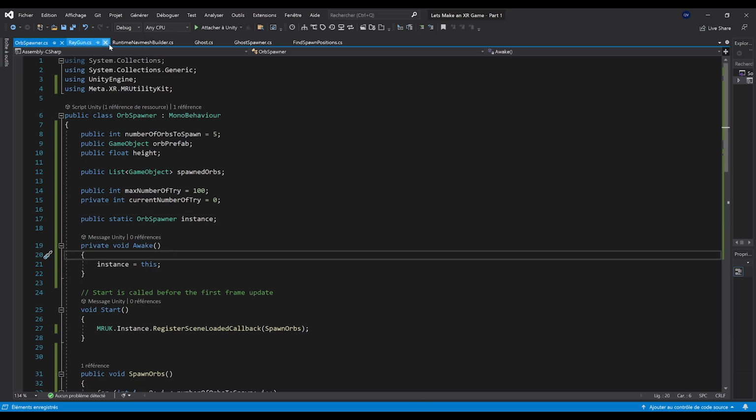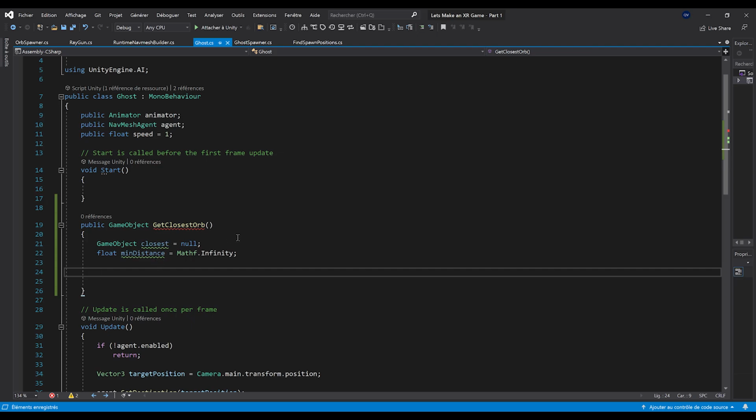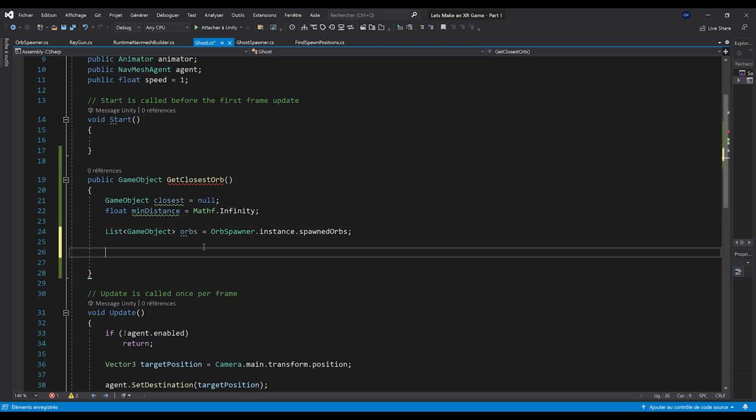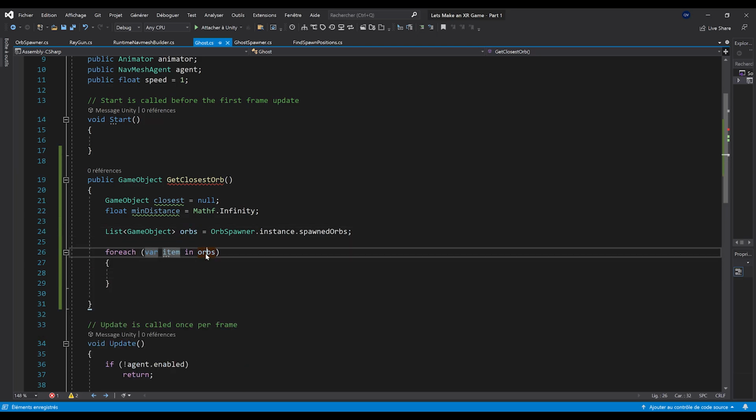So let's go back to the ghost script. And as you can see, I can get the list of GameObjects orbs by doing orb spawner dot instance dot spawn orbs. Beautiful. Now that I've gathered the same list of orbs, we can loop them with a foreach.